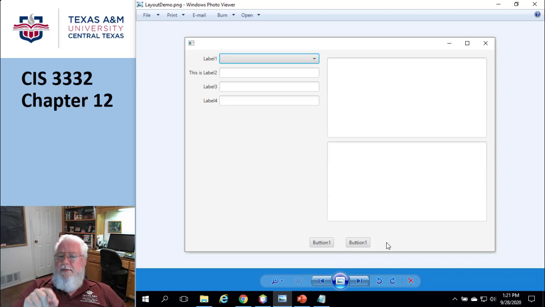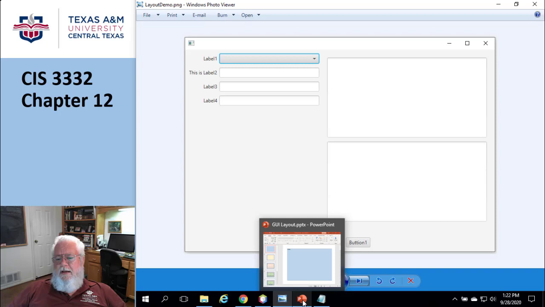So you probably need to be doing this on a practice exam, a practice project, just to get familiar with it. And if you had been paying attention to what I've been telling you to do, this one particular layout is remarkably similar to something else that you might be asked to do later on. So hint, hint. I'm going to show you how this thing actually gets built.